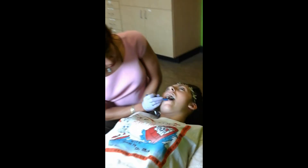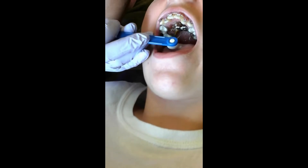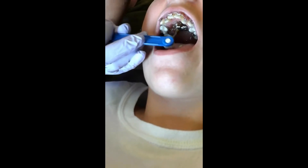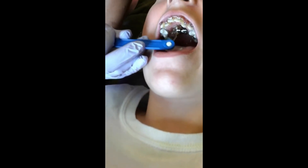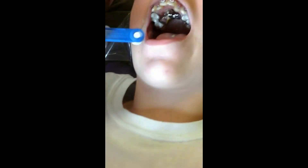Once you'll see, open here, there is a screw, and the way that it works is that every time we put this key into the hole and push it back towards her throat — because you always go in the direction of the arrows — this screw actually expands and pushes her teeth apart. So I'm going to show you how to do it.